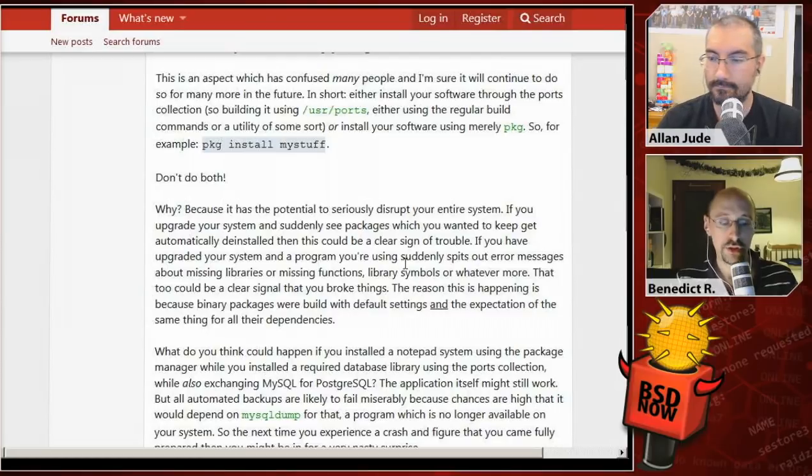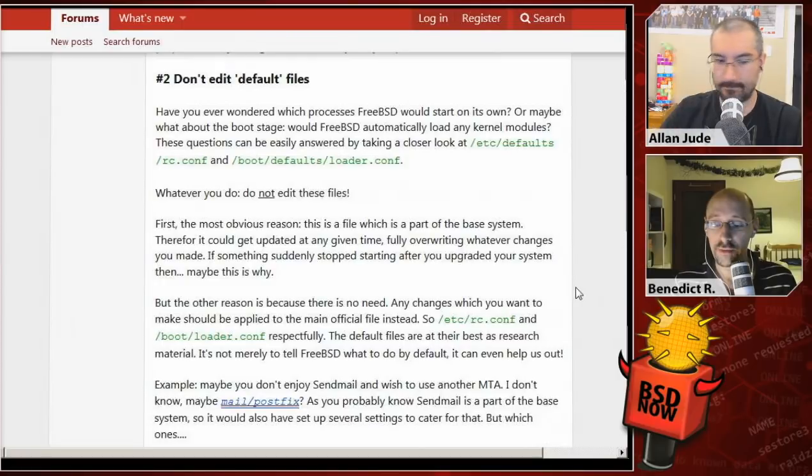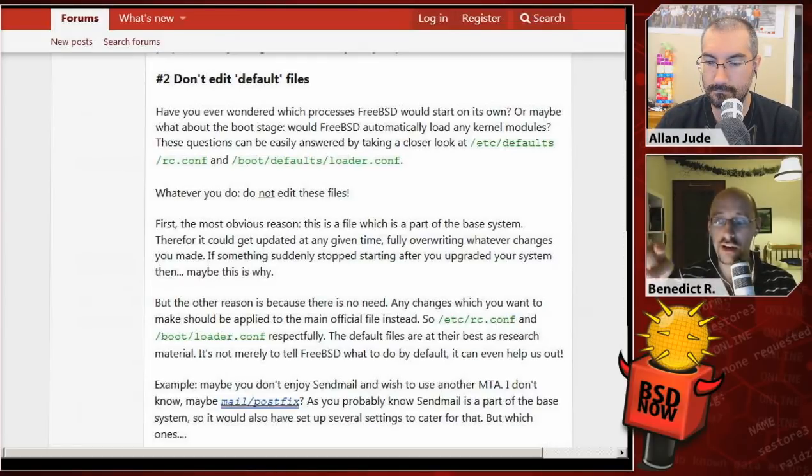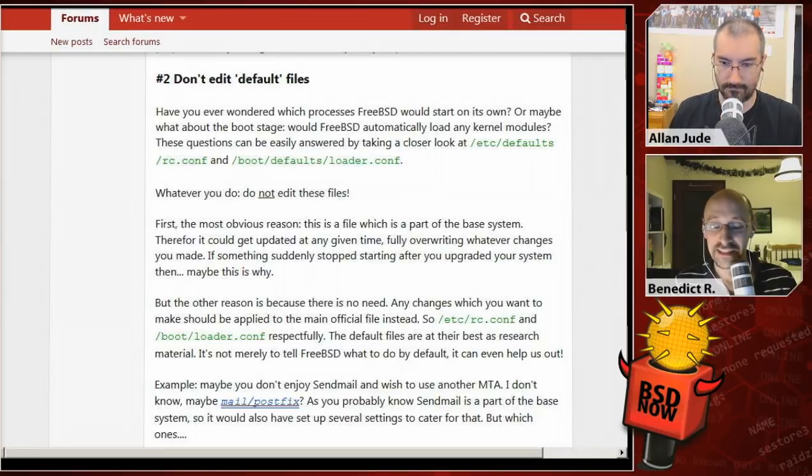Yeah. So number 2 is don't edit default files. So this is a handy tip for people who are starting out to configure their system to their liking. So when I started out, I remember very vividly that I always copied /etc/defaults/loader.conf to /boot/loader.conf. So what happened was that I created a kind of an include loop. Loader.conf was including the loader.conf and including the loader.conf. And what happens after a while is, well, the stack got full and I couldn't load any more loader confs. So that's how I learned this trick the hard way.